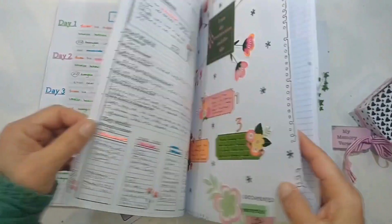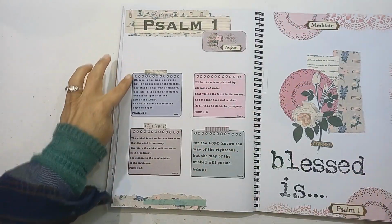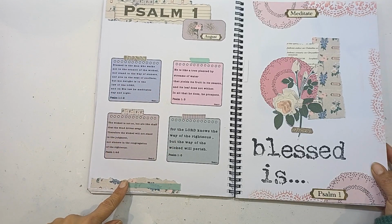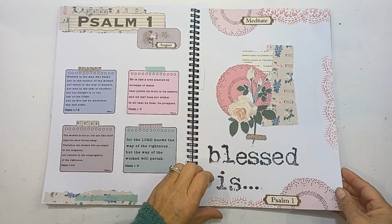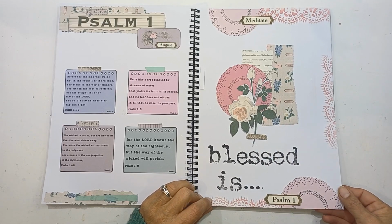Obviously I do it 4 times because we've got 4 verses. So that's what I'm going to do now. I completed my setup. Usually I put my 4 memory verses in front, decorate it, give it a title and the month, and then I sort of have an introductory page, just using the pretty ephemera.